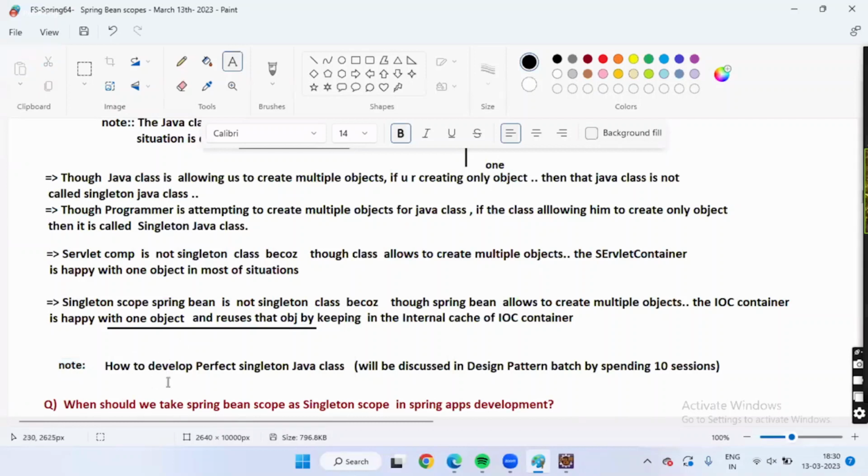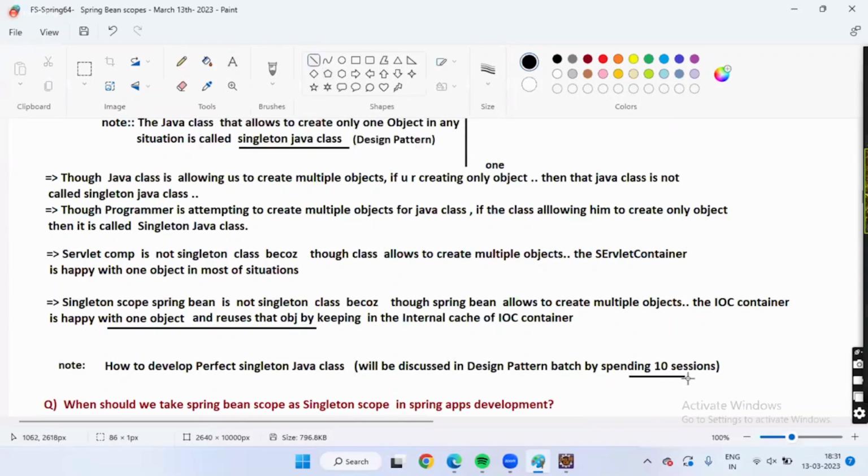Okay, listen. How to develop a perfect singleton Java class will be discussed in the design pattern batch by spending 10 sessions. After listening to all these things, you will have one question: Sir, how to develop our own singleton Java class? That is not a topic of the Spring syllabus, because if I start creating it, it needs 10 days.